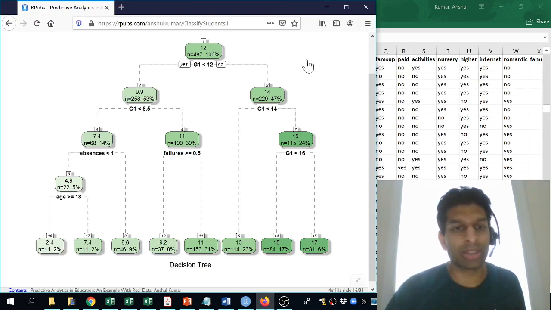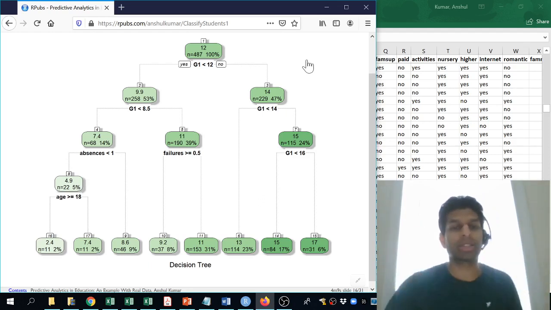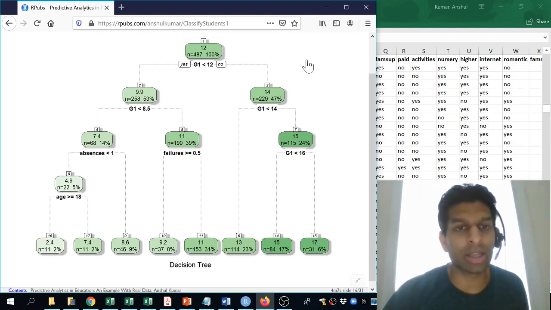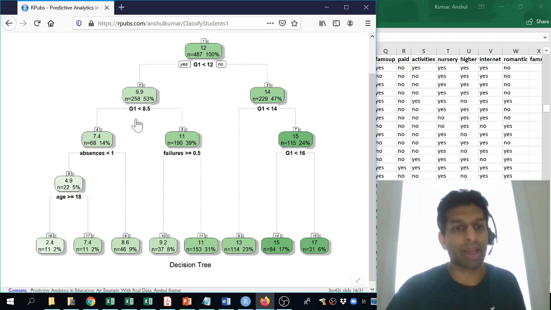The computer tried a lot of different combinations of decision trees, and then it settled on the best one, which says that if you start with these 487 students, you can create a breakpoint of 12 for their midterm grade, which is G1. If someone had a midterm grade less than 12, let's send them to the left. If they had a midterm grade greater than 12, let's send them to the right. So 229 people get sent to the right, 258 get sent to the left.